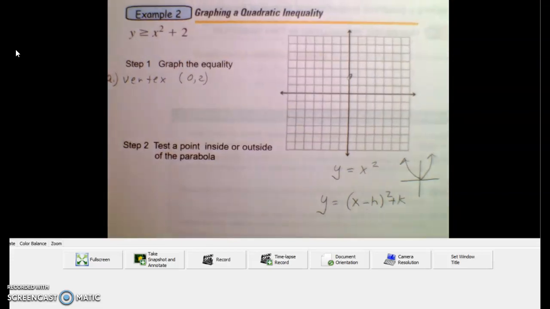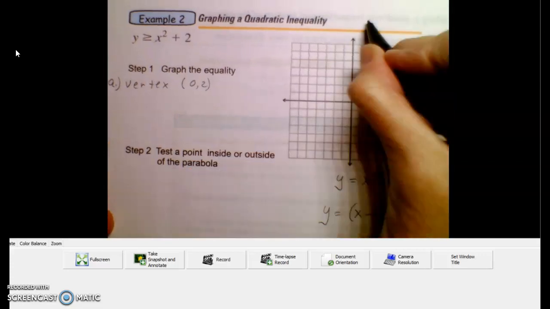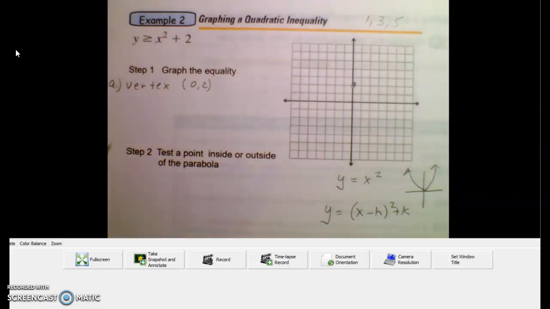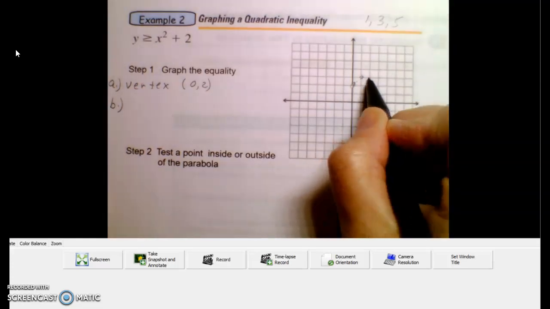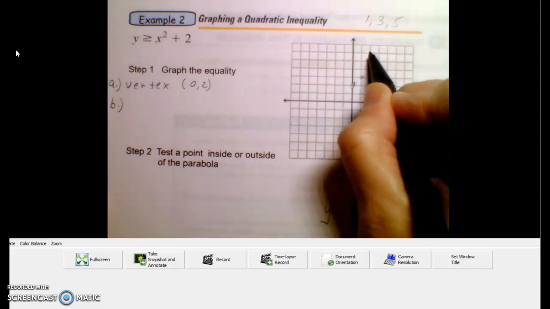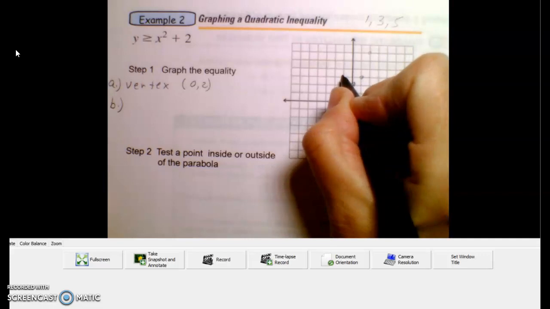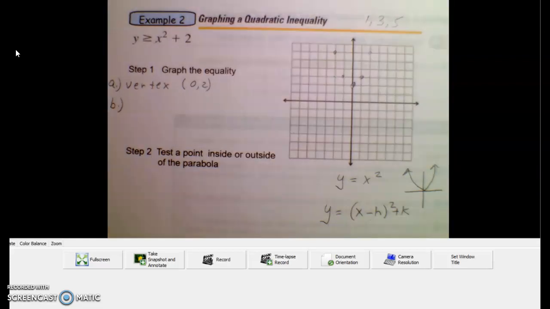Now the other thing that makes this one very easy to graph is notice it's a leading coefficient of 1. So if you remember the 1, 3, 5 rule, so 1, 3, 5. When it has a leading coefficient of 1, and I'm looking for additional points, I can start at the vertex, and you go over 1 and up 1. And you go over 1 and up 1, 2, 3. If you went over again, you'd go over 1 and up 5. You would find the next point. So on this side, over 1 and up 1, over 1 and up 1, 2, 3. So we just found our points. So that was very easy to graph.